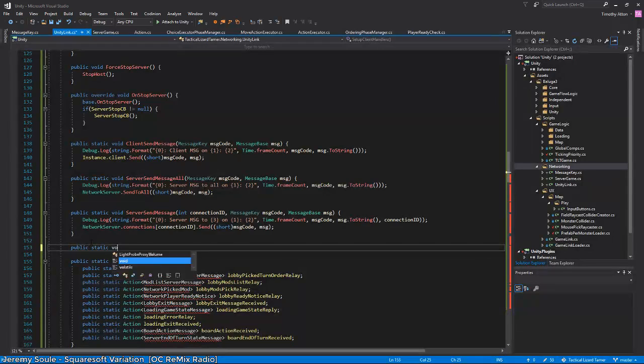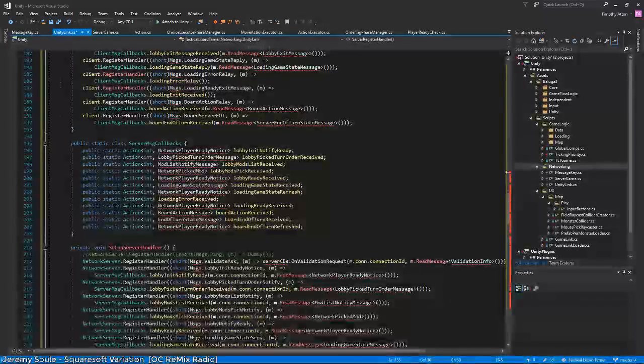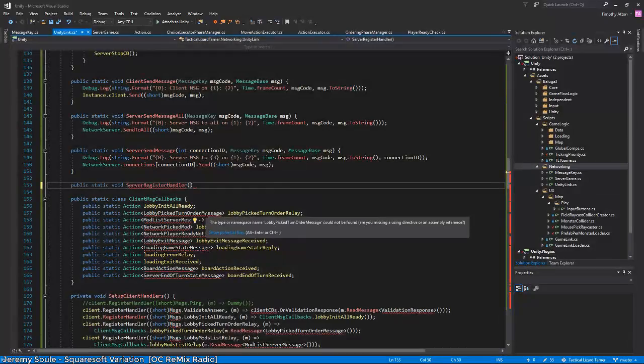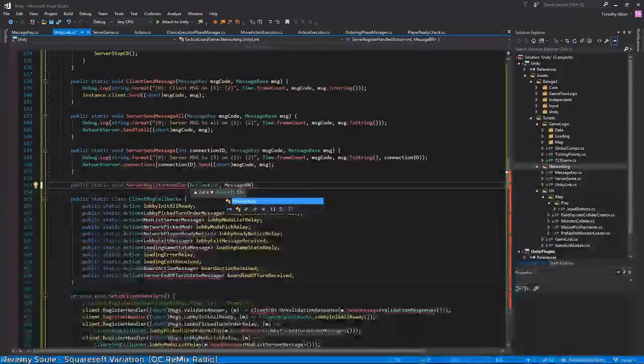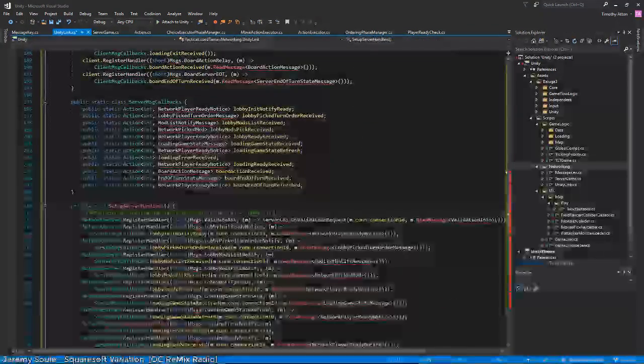It's a public static void server register handler. So it's the message, and then we need an action, int message base. So I guess we don't. We just need the message base because you can get the connection ID from the message. Okay.